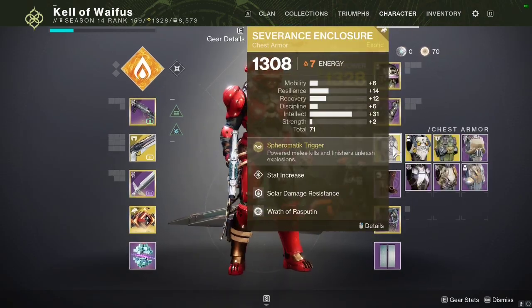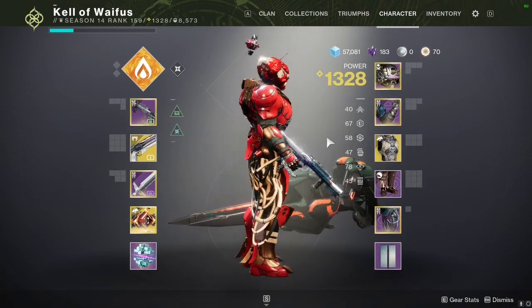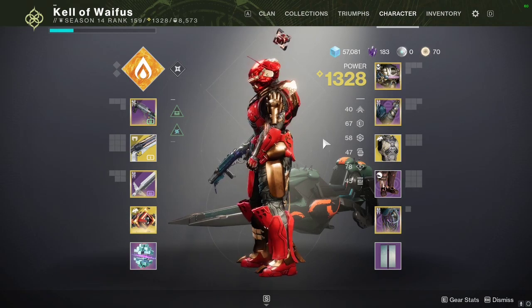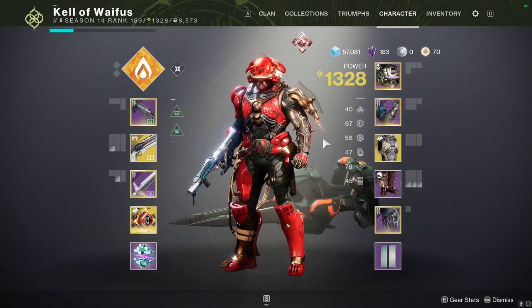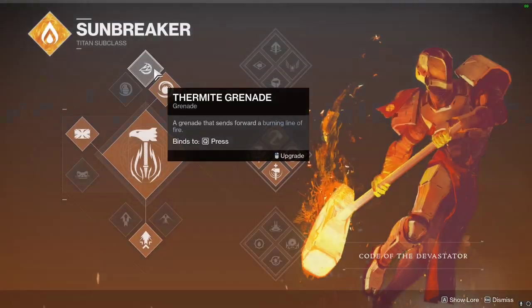Today I had the pleasure of getting Wrath of Rasputin from A.O.E, which has allowed us to make a brand new Titan build I am nicknaming the Solar Machine God. For obvious reasons, we're going to start with what tree of Sunbreaker I am using.